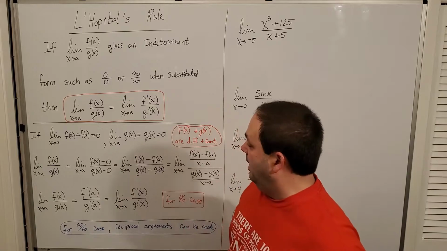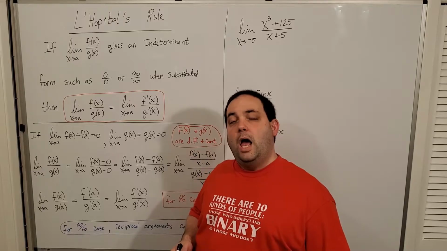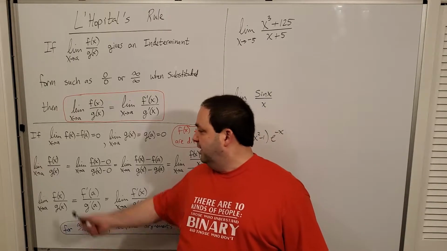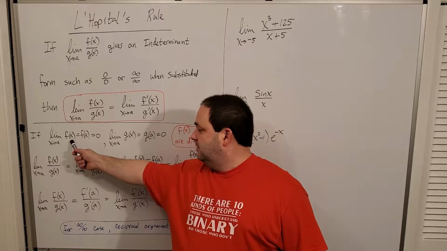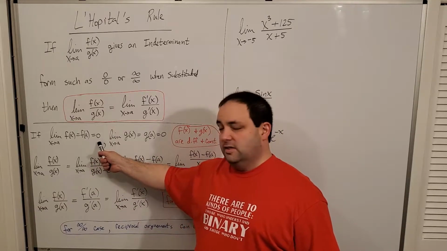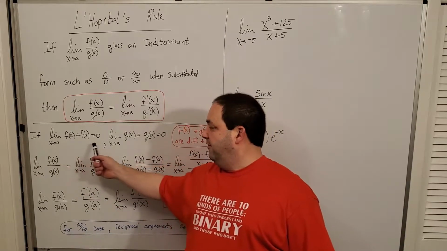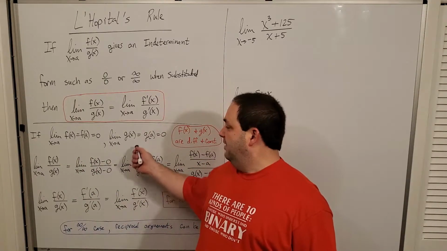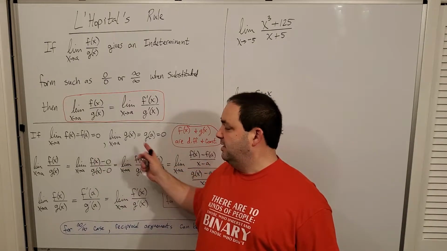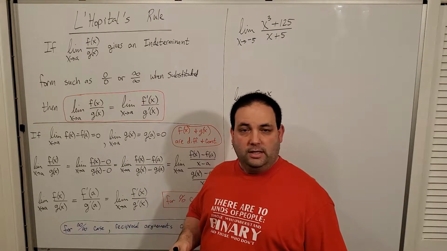Okay? Now what I have here is not by any means a full proof, but just so that you can get an idea of where this rule is coming from. Imagine that you have f of x, the limit as x approaches a of f of x, and the function value itself equal to 0. Remember what that means is it's continuous at a, and the function value and the limit are both 0. And then the same thing for g. And we're also going to assume that since it's continuous, that it's also differentiable there. We're not talking about any crazy cusps or anything like that.